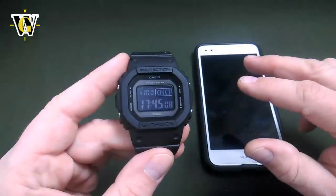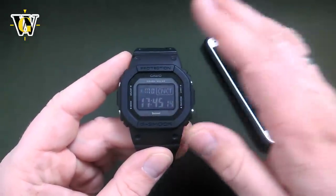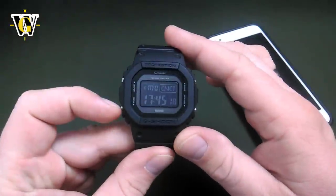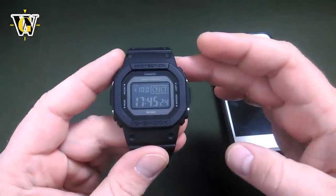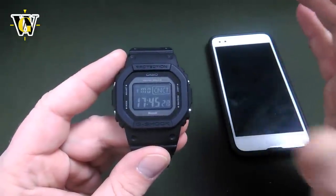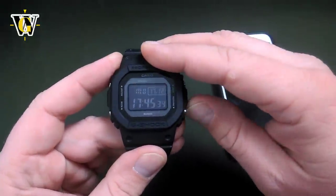The watch is going to stay connected to the app for a predetermined time — 3, 5, or 10 minutes — if you're not touching anything. If you're touching something, it naturally extends. This is the first pairing, and this type of connection — holding for three seconds — is also used whenever you want to set up things in the app and send them to the watch. I call this the 'full connection.' To disconnect, simply press any button.